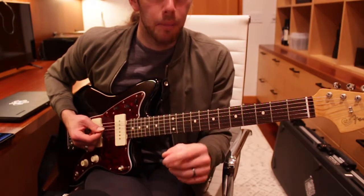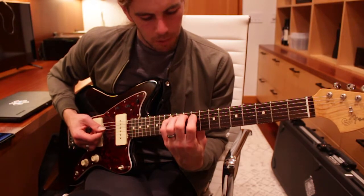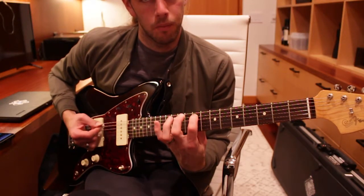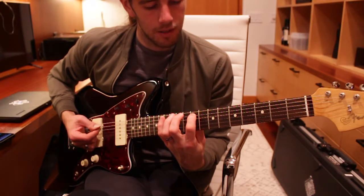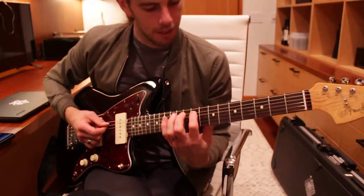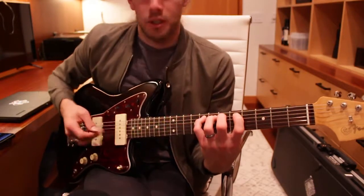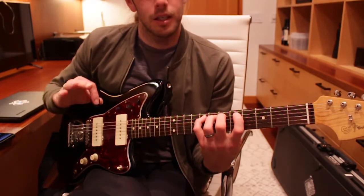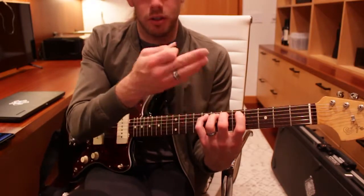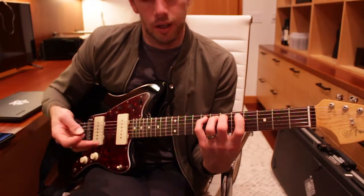Now, something that might be happening to you is when you're sliding down into your next position, you might slide from the 12th, right, this 12th fret position. When you slide with the index so that your pinky goes to the next position, you might be on different strings with your fingers, right? That just takes time, so be relaxed, take your time, okay? And be confident that you're gonna get all of your fingers on the correct string. There's no answer for you, you just have to do it, right?